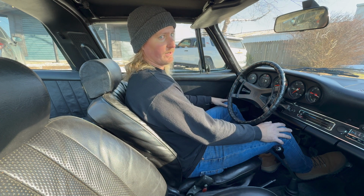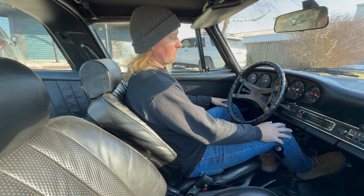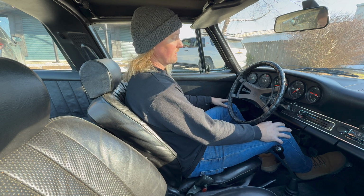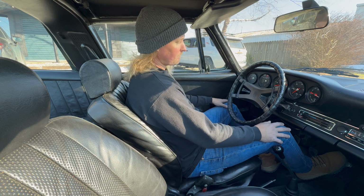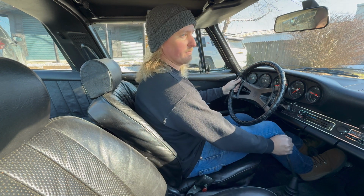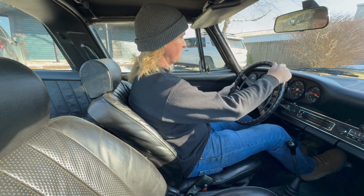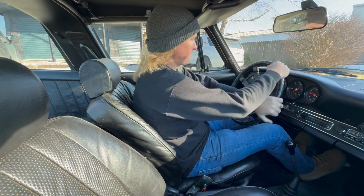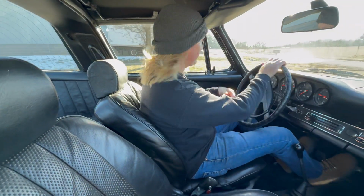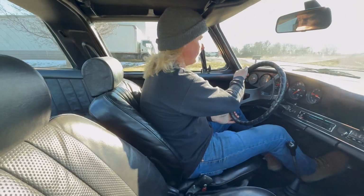We've had some cold weather here, so it's hard to keep them really happy, but I'm gonna go do the first test drive after the initial setup on the carburetors after having them rebuilt. So anyways, let's get into it. I had it warmed up for, I don't know, maybe 6-7 minutes already, so she should be good to go. We're here at the shop in Bon Aqua, just leaving the front drive now.